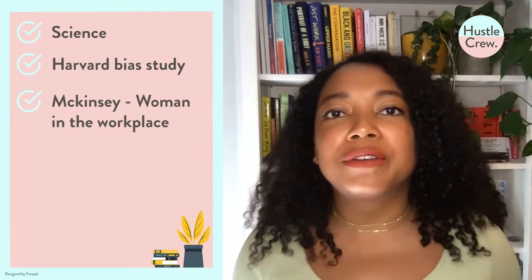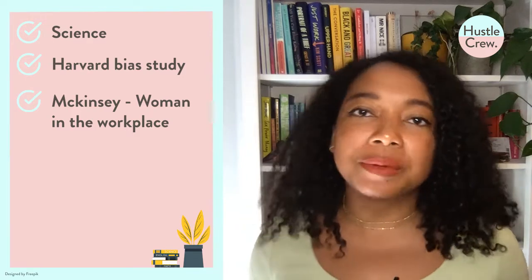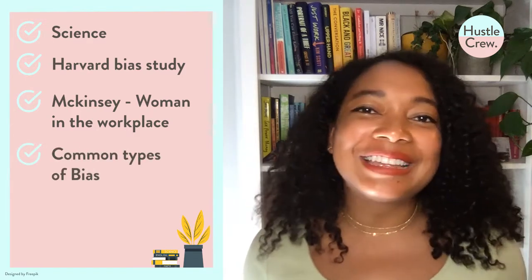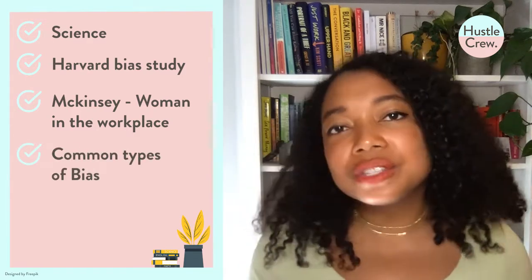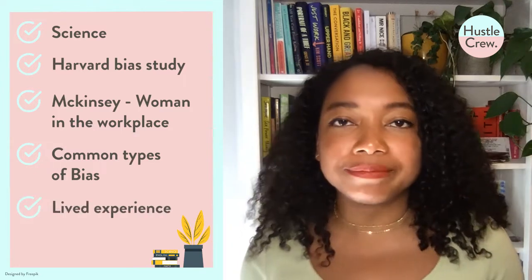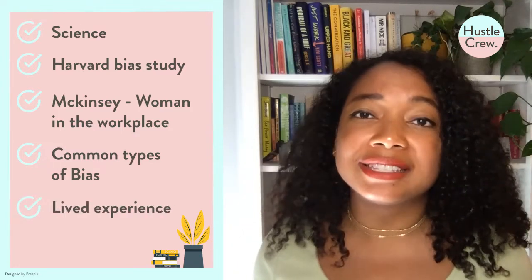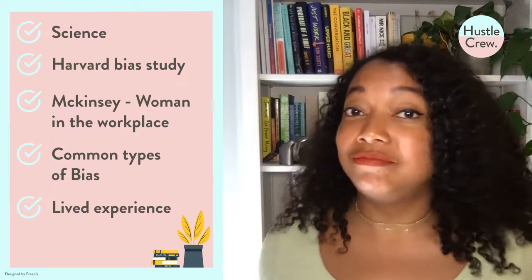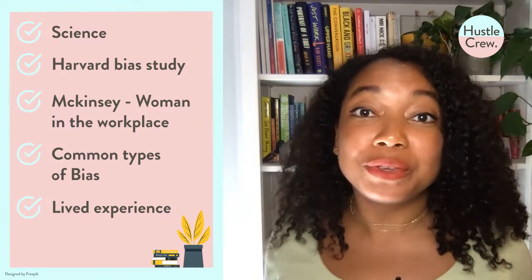Leaning into those powerful data sets and that research, I talked about some of the most common types of bias that show up in the workplace. I also gave you some examples from my own career. We talked about affinity bias and how people just prefer people who look like them. I'm not immune to that.